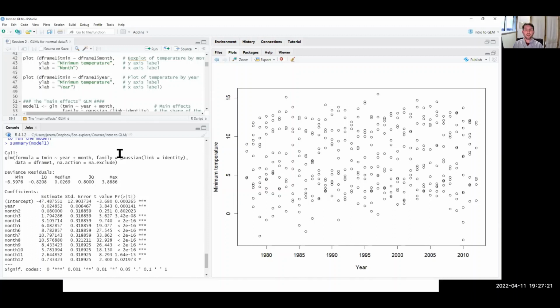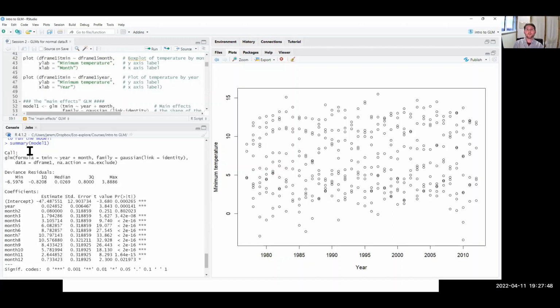One of the really important elements to make sure you're checking, which people tend to skip over when they're more familiar with it, is the very first part of the summary. So this call tells us what the model formula was that it's reporting on. So here, it's exactly what we asked for: minimum temperature, year and month, family equals Gaussian, etc., etc.